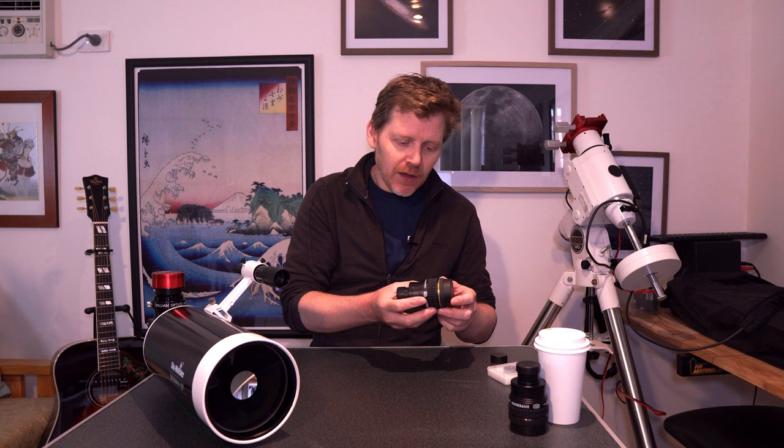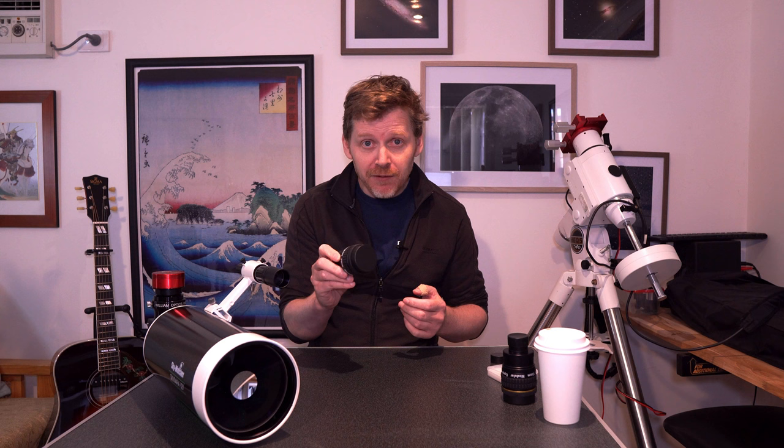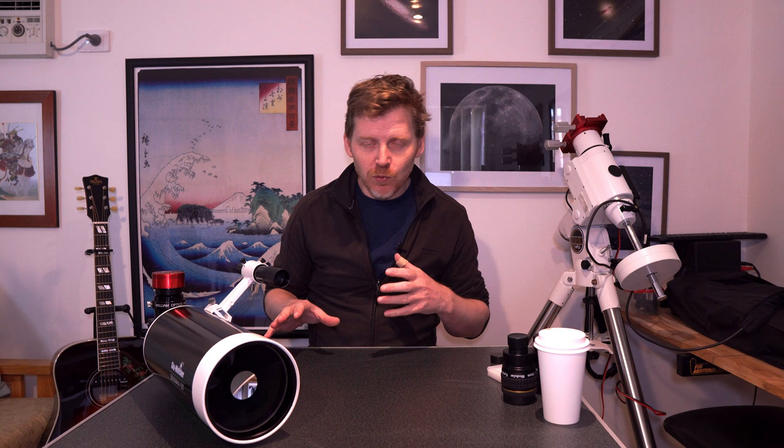So what I did is I've got a couple of eyepieces here, and I found that this is a Hyperion, the Baader Hyperion. This is a 24 millimeter eyepiece. So something around that 25 millimeter mark with this scope, or wider, will fit in the moon. I could just get the moon in fully with the 25 millimeter eyepiece at this focal length of 1500 millimeters. So definitely really good for lunar, and that's obviously one of the things that this scope is designed for.